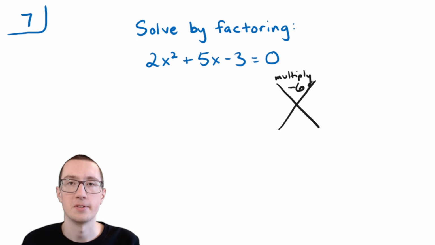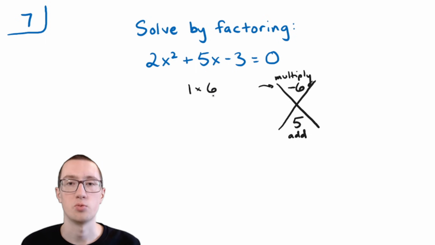And then our adding number is still going to be the same. It's going to be plus 5 here. So we have to add to 5. So we need to find two numbers that multiply to negative 6, but add up to 5. How do we do that? Well, let's go ahead and find the factors of 6, and we'll go ahead and ignore the minus sign for now. So first of all, there's the obvious one of 1 times 6, right? 1 times 6 is 6.